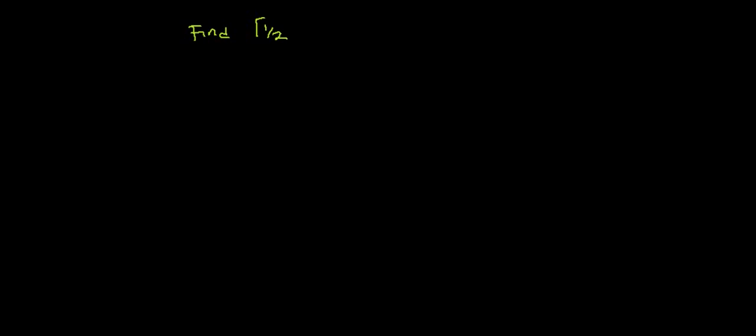So today we'll be looking at finding gamma 1 over 2. Now to find gamma 1 over 2, let's establish this relationship between the gamma and the beta function. When you have beta m comma n, this is equal to gamma m multiplied by gamma n all over gamma m plus n. So this is what you have. Now let's assume this to be this.